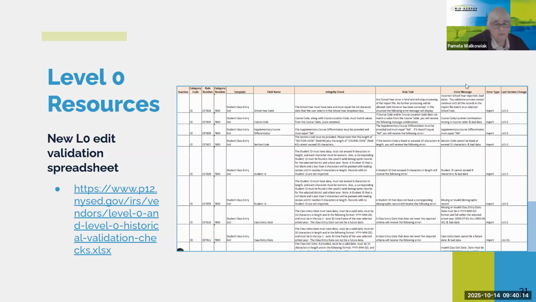Let's skip the next 3 columns for a minute and focus on the error type over on the right. It doesn't take long to learn that there are different types of error in Level 0 at different times. We just spoke about this on the previous slide. We have import errors, what are typically referred to as verification errors that occur when you run the verification report, and informational errors. Looking at the values that appear in this column, we will see import, which are import errors, fatal, which are the verification errors, and informational. So those are the 3 items that you will see in there.